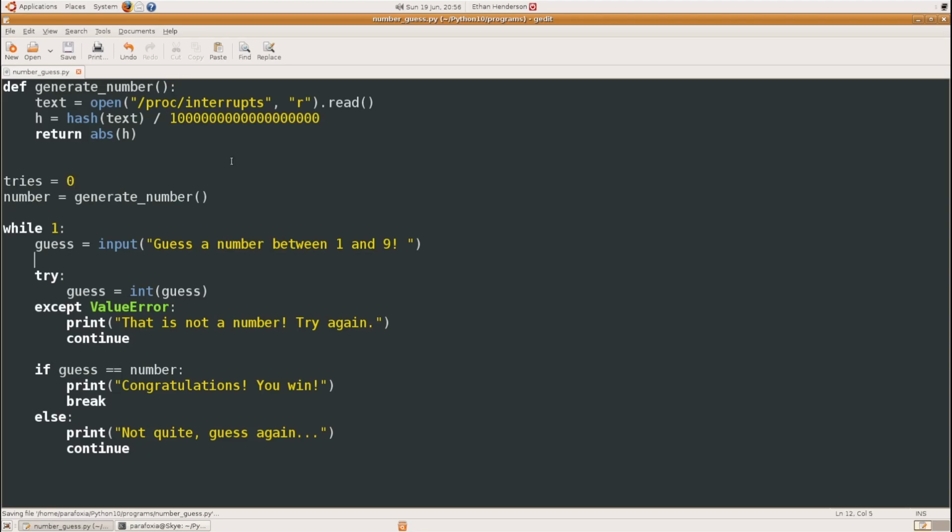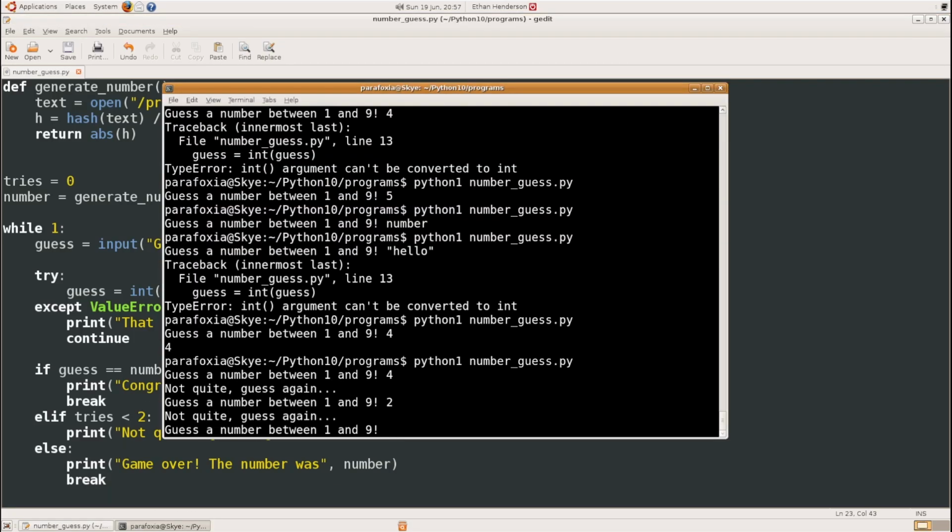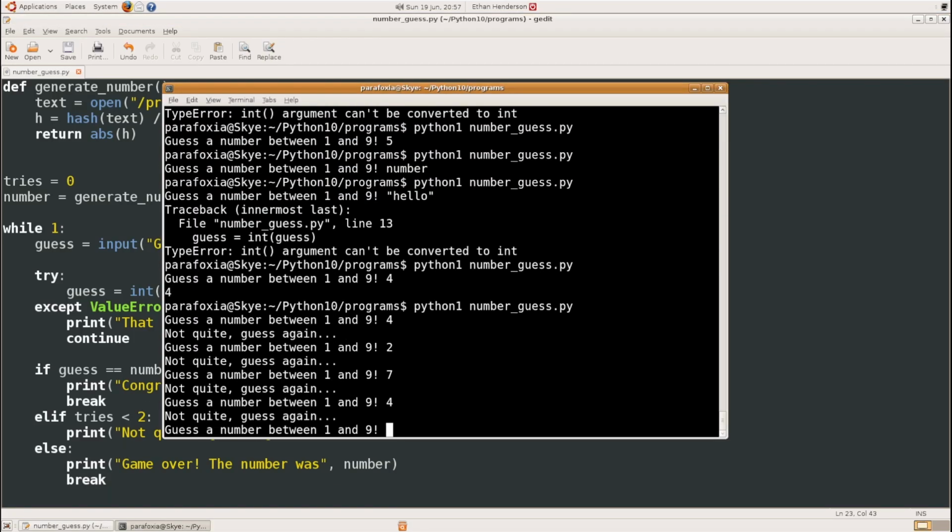So we're going to have tries equals 0 here, and then elif tries is less than, I believe this would be tries is less than 2, I think, not quite try again, else print game over the number was, and then I'm just going to do old style because I don't trust it, number. And then screw punctuation. We don't deal with punctuation here, okay? Not quite guess again. It was, okay.